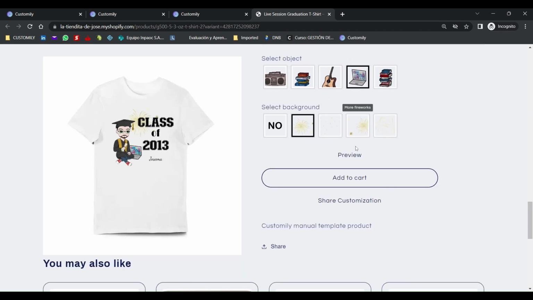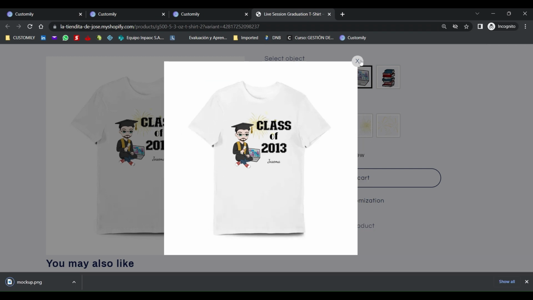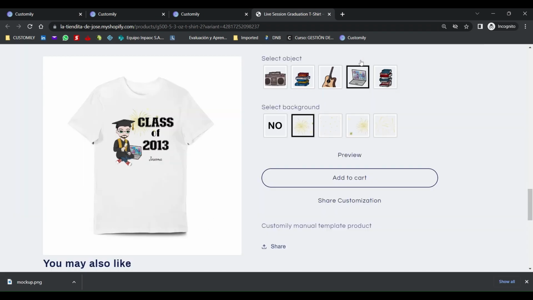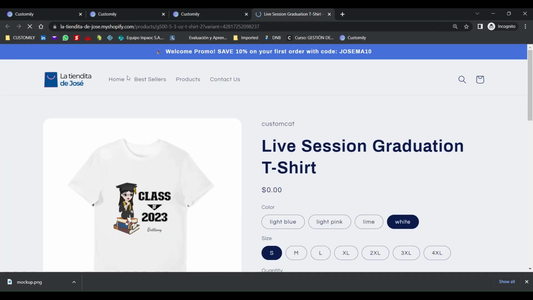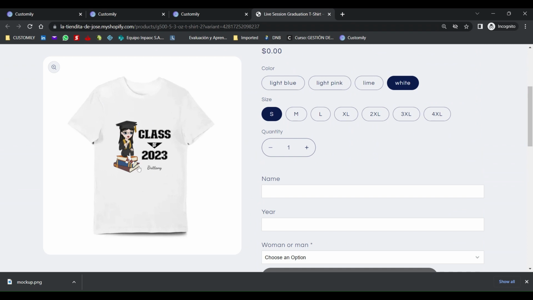Now, the cool thing is you can click preview and save this image to be your new listing photo. Yeah, I can call this mockup. Okay, and I go to Shopify and I change this on the media of the product, because if you recall, when you load this for the first time, this is the image you get for the listing, and you actually changed this design, so you want that to be replaced, and you replace this in the Shopify backend.